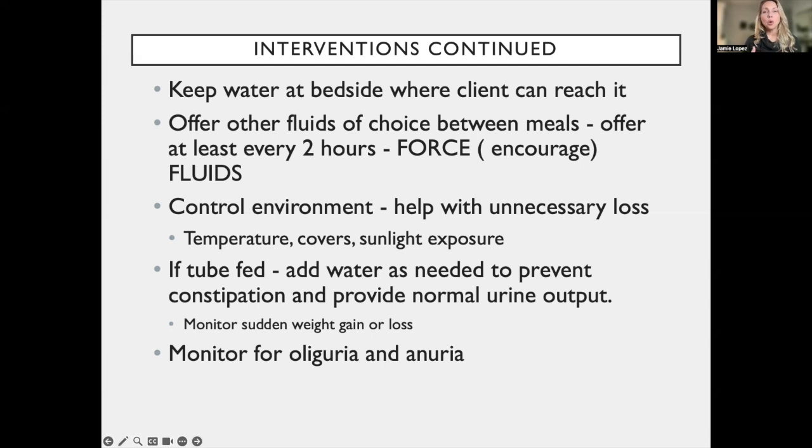Control the environment in which they are in the hospital, because it can be really cold in there. It can be really hot. So you just want to make sure that they're at a comfortable temperature, that they have blankets on if they need to, or take the blankets off if they're too hot. The elderly population tends to have difficulty with thermoregulation, so they can't control their body heat, and they sometimes don't even feel if their temperature is going up or going down. So we need to monitor that for them.